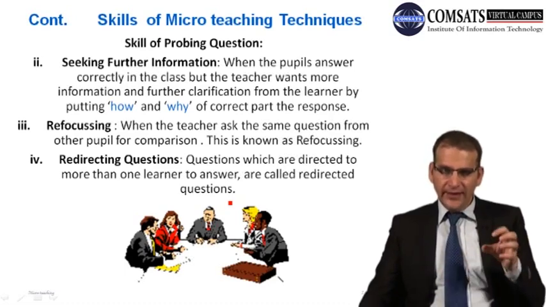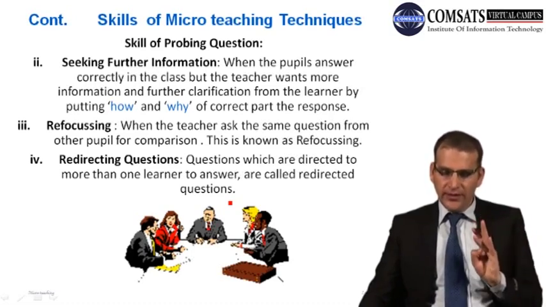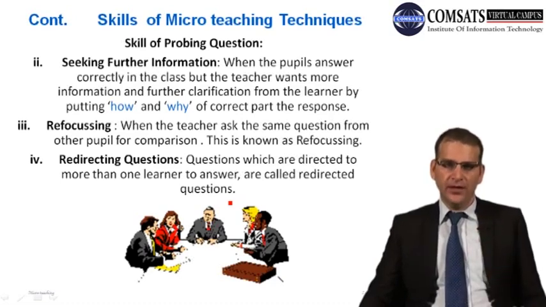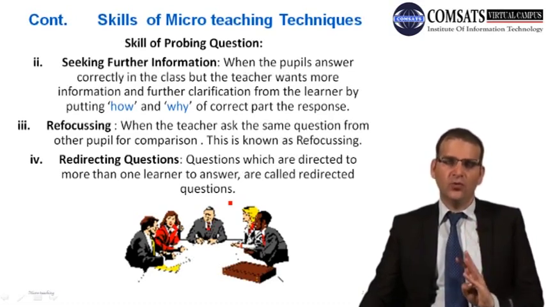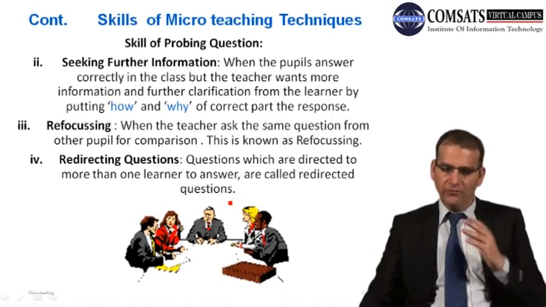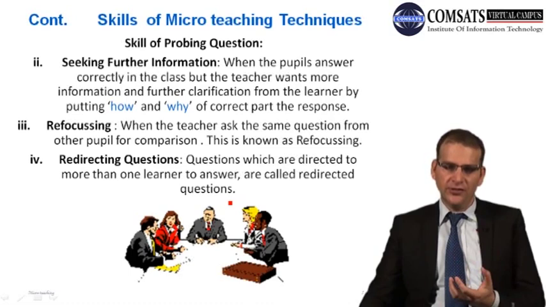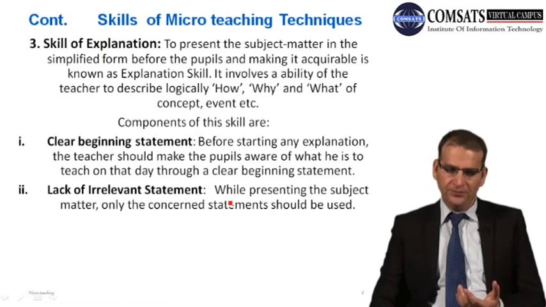The next thing is redirecting questions. Right? Questions which are directed to more than one learner to answer are called redirected questions. I hope you understand. These are, my dear students, what you do when you redirect questions. They are sub-skills of asking questions. First one: seek further information. Next one: refocusing. And the next one: redirecting your questions, in fact.